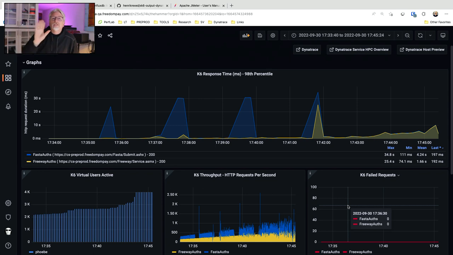And I would be able to see if something changed on that test run just by the gradients, the color changes in the stack. Color is incredibly important. And try to stick with them consistently.